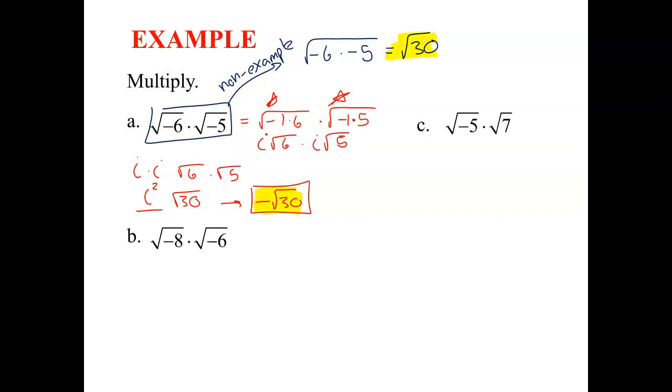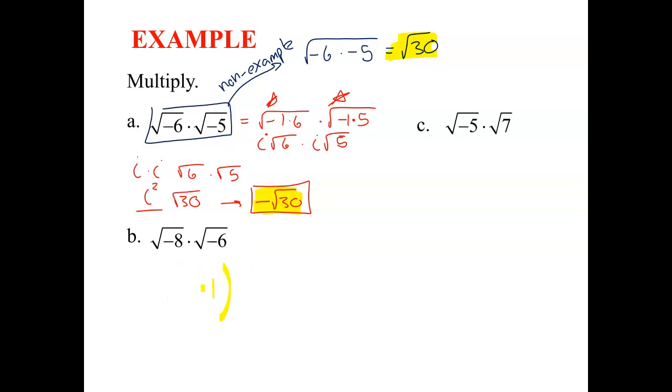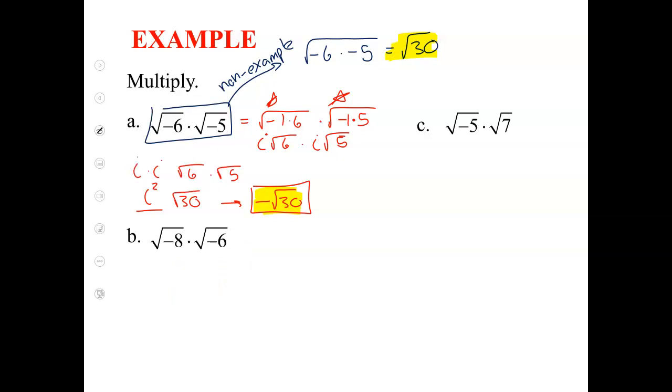Note the difference. Can you do the last part again? The part from i to the second power. i squared equals -1. Why? i is the square root of -1. So if I have i times i, that means I have the square root of -1 squared. The square cancels out the radical, leaving me with -1.